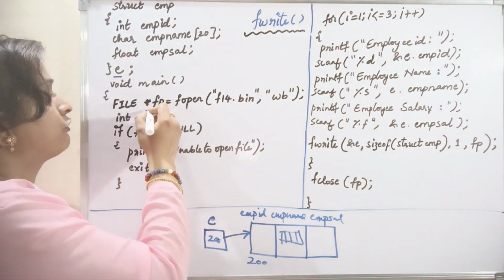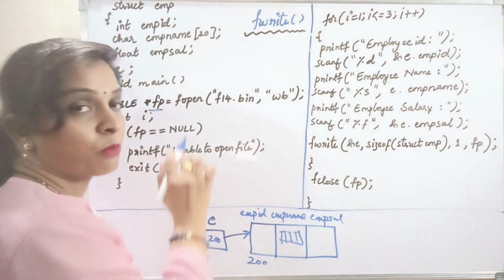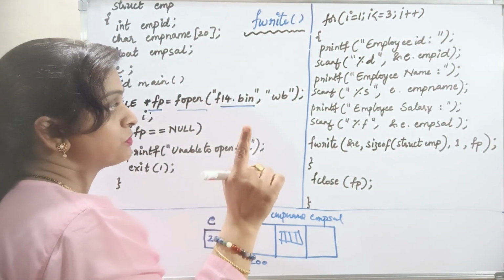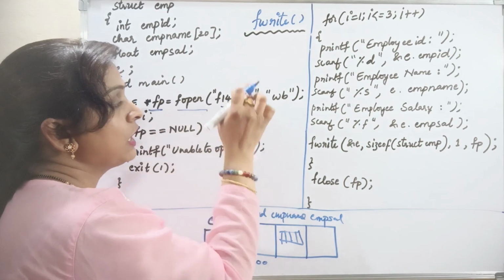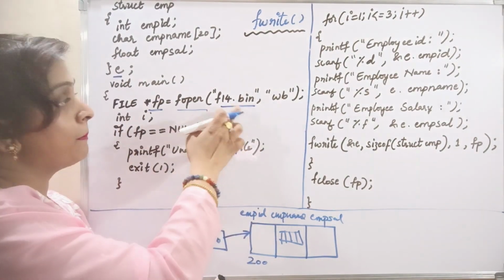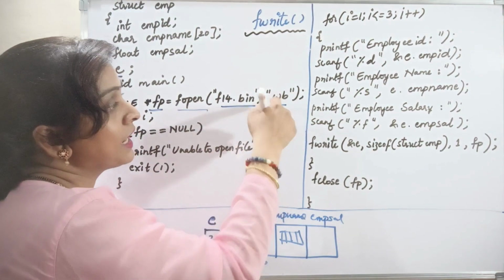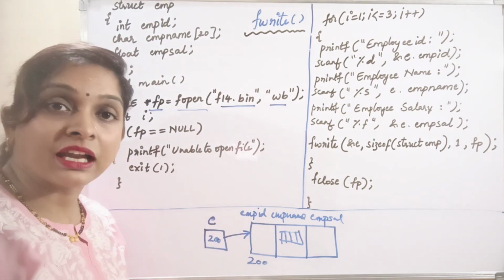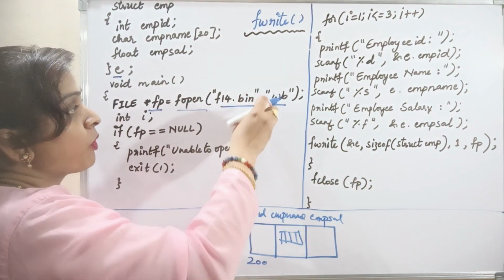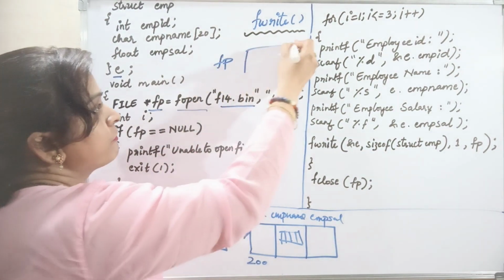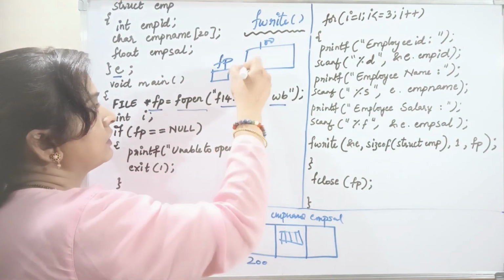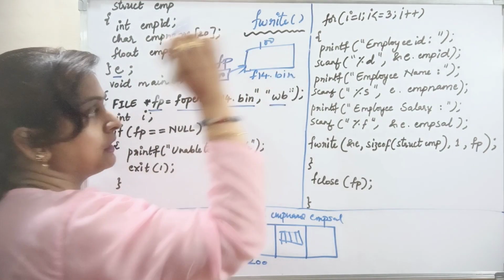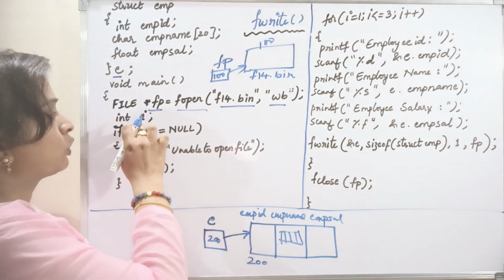Start with the main function, the file pointer fp. So we have file pointer fp equal to fopen f14.bin. This you need to observe carefully. We are opening a binary file. What is the extension of a binary file? It is bin. And what is the mode? It is wb, meaning writing to a binary file. w stands for write, b stands for binary. So if fp points to some file, the address of that will be held here. So it is pointing to the location of f14.bin.